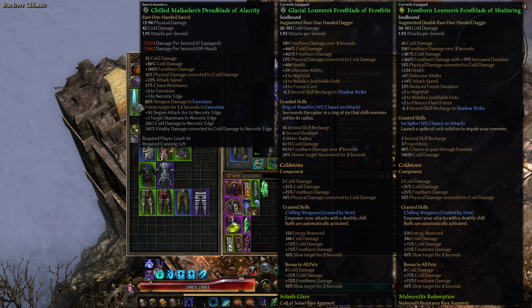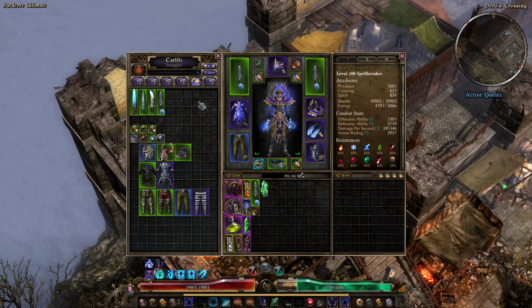Execution can get up to around 300% weapon damage without any modifiers, so you add a couple of these and you're between 450 and 500% weapon damage when Execution procs, which is going to be pretty nice. This also works well for a Reaper because it has modifiers to Necrotic Edge. So that's kind of the basics of the Wise Spellbreaker, and that's part 1.